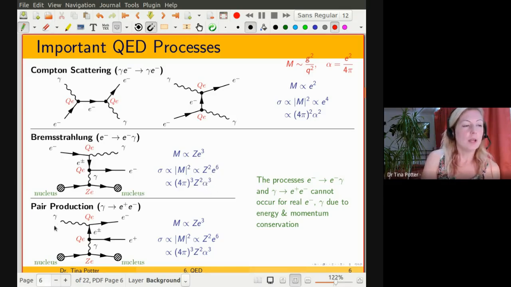In the same way, and I think you have, yes, you do, you have a problem on your problem sheet about this: a photon pair producing into an electron and a positron. Again, in the same way as an electron emitting a photon or absorbing a photon, that cannot happen in a vacuum because you would need a virtual particle on one side or the other. So something else has to have happened. So there has to be at least two vertices in these Feynman diagrams, essentially.